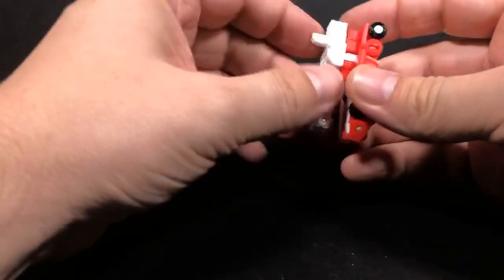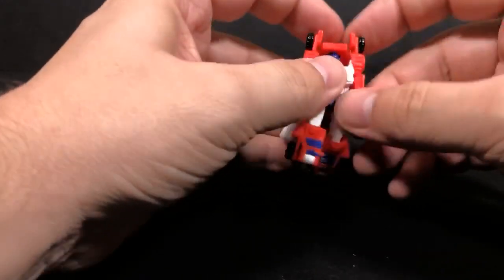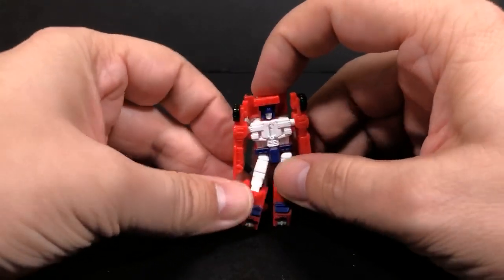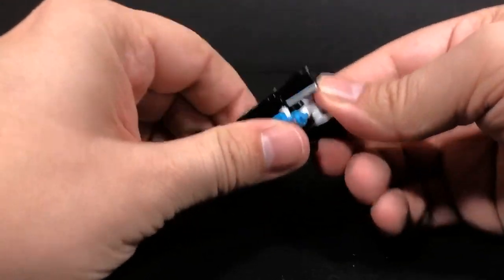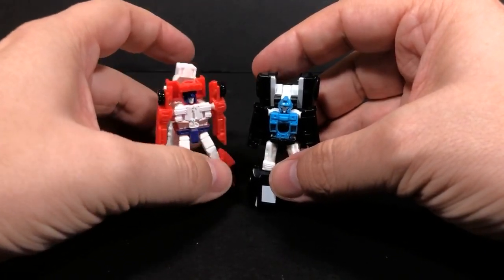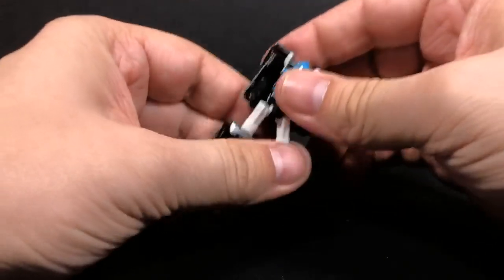All right, so let's go ahead and get these guys back into their robot modes. Okay, so Red Heat and Stakeout. All right, so let's take a look at their posability real quick. Now, this is not supposed to be there. It's supposed to be, come on, let's do this right. There we go, like that.